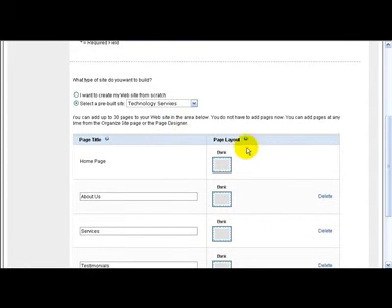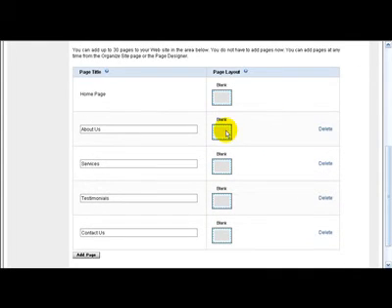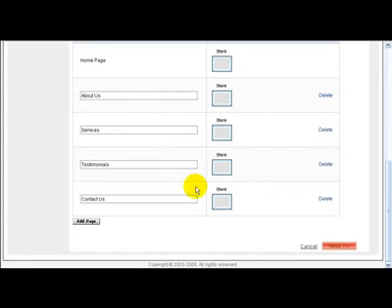Alright, so we're not going to do anything with that right now. We could delete a page here if we wanted to, if we decided we don't really want that one. We can also rename pages here, although you can do that later as well. In the lower right hand corner you have a red button that says Next.